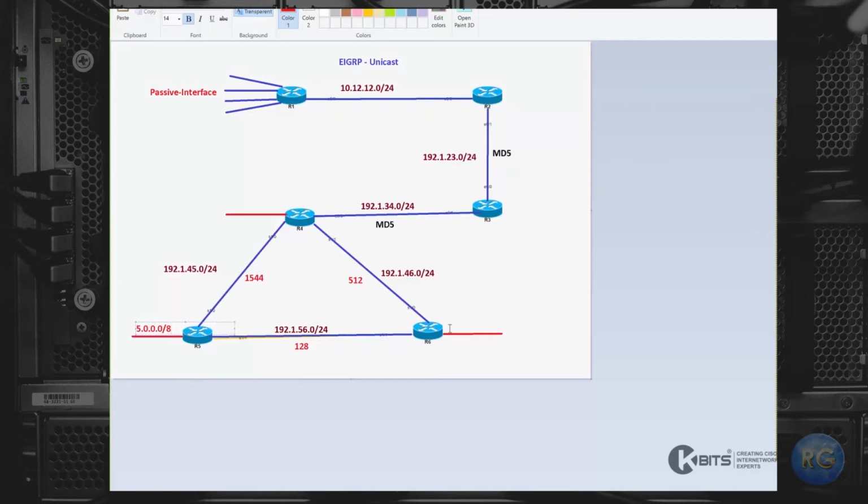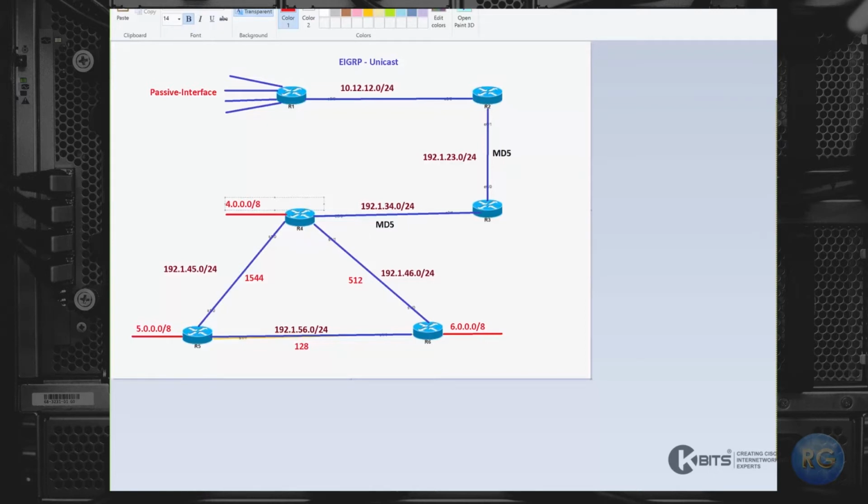So I have this over here. Let's say I have 6 over here, and I have 4 over here. All right. So these are the 3 networks I have. How do I get from 4 to 5? One is direct, one is via R6. What's the cost path over here? How many bandwidths do I have? I have a loopback over here, which is like 500 gig or something like that. So it's always going to be a fast speed on a loopback. Ethernet is faster than serial as well.